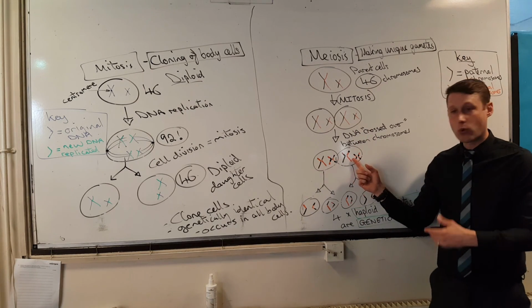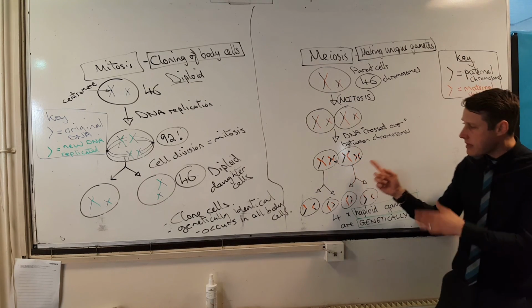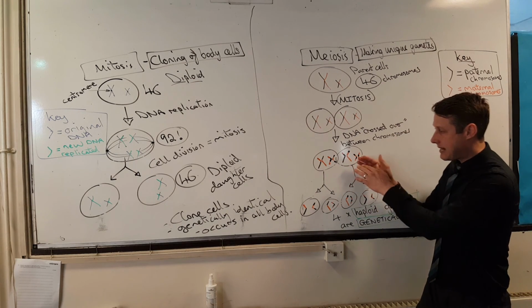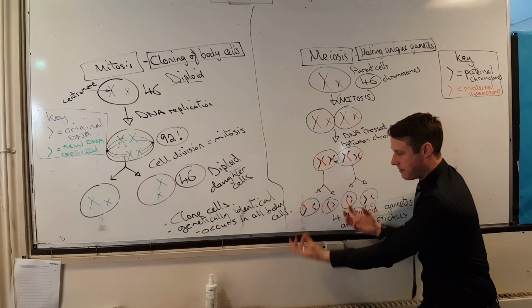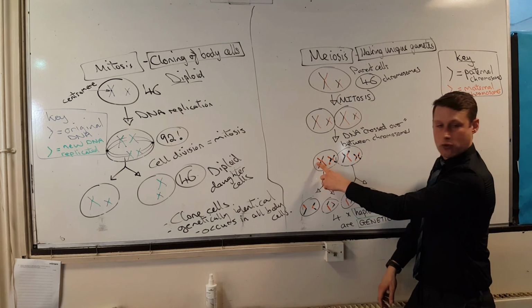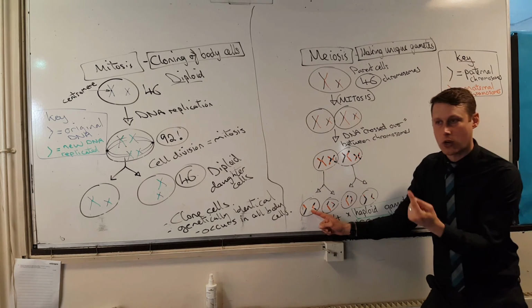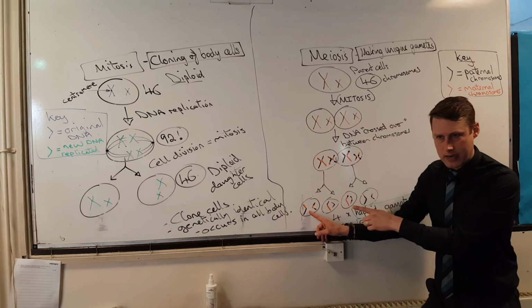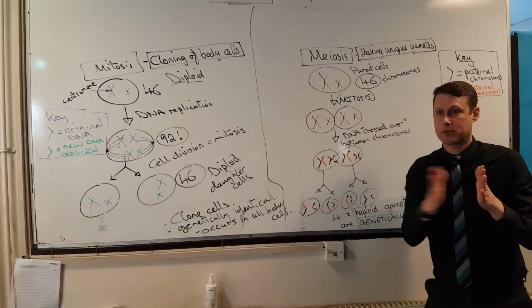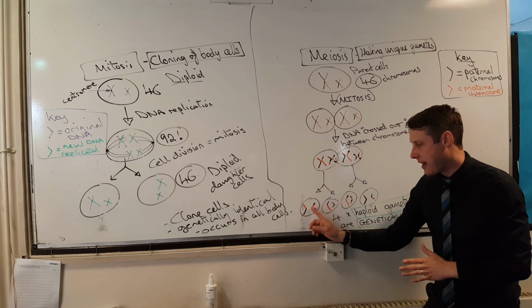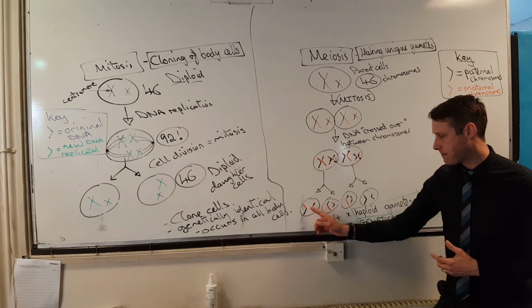Now you see these 2 cells are already very different in the combination of genes that they have on each chromosome. If you then undergo the next round of cell division, where each cell ends up having half the genes in, then one of these big chromosomes and one of these little chromosomes is going to end up in one cell. So you've only got one copy. Perfect, because this sperm cell or egg cell is going to need to combine with a sperm cell or an egg cell to create a fertilised egg. That will need, of course, 46 chromosomes in. So we only want sperm and egg with 23 chromosomes in.